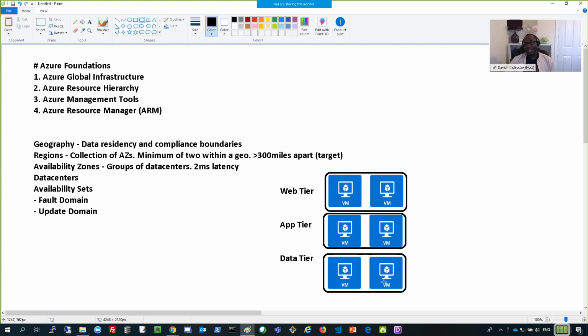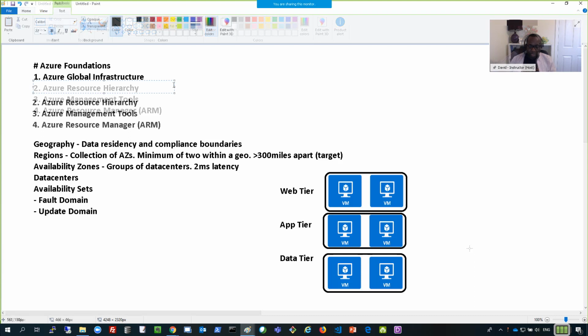Okay, cool. On a previous call somebody described it, if you're familiar with VMware, what's it called? There's a concept where you can use affinity rules. VMware affinity rules. Exactly, that's it. Thanks very much for that. The affinity rules are what you use to tell VMware to ensure that these VMs don't end up on the same host. So that's a similar concept, not exactly the same, to an availability set. You put them in the same availability set because you don't want them on the same fault and update domains. Okay, so that's around that.